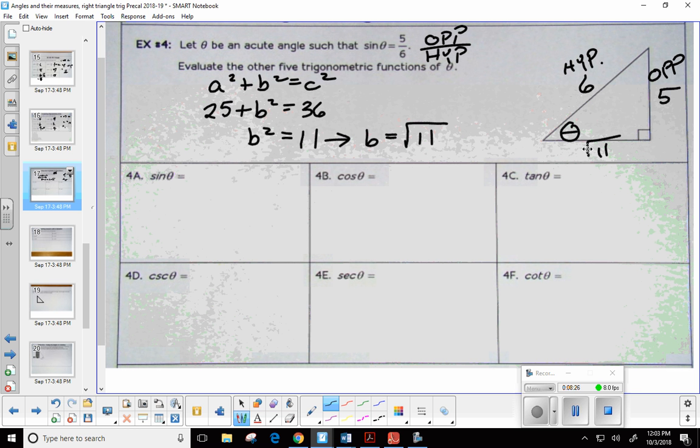My sine, cosine, and tangent. Remember SOHCAHTOA. The letters tell you not only the trig function, but the side lengths, the ratio that we're going to take. We have adjacent, opposite, and hypotenuse. What was sine? Sine is always opposite over the hypotenuse. What about cosine? That's the adjacent over the hypotenuse. What about tangent? Opposite over adjacent. So those were the side ratios.